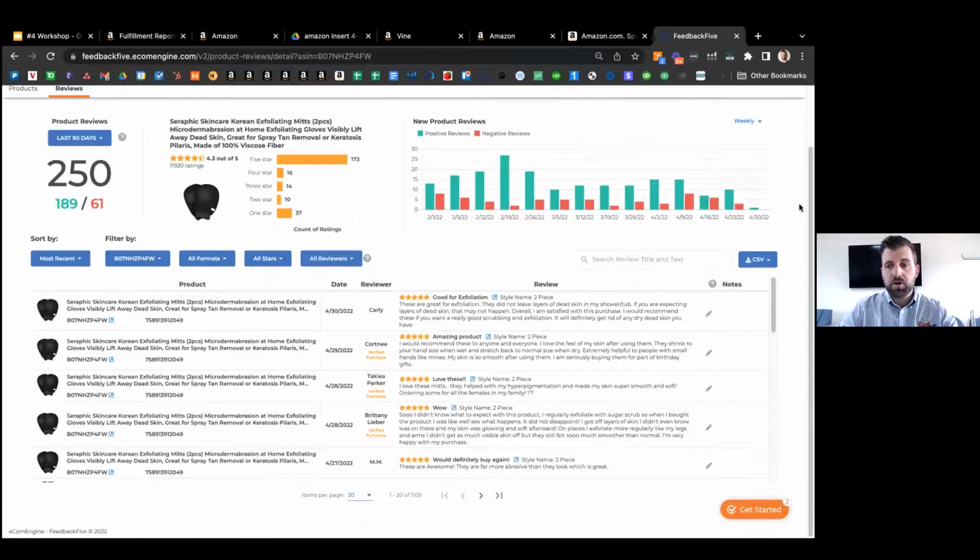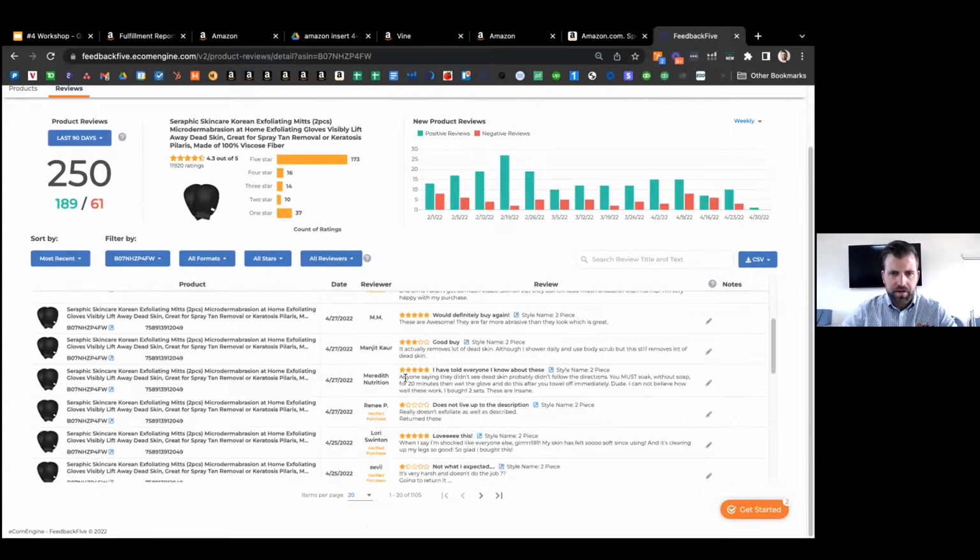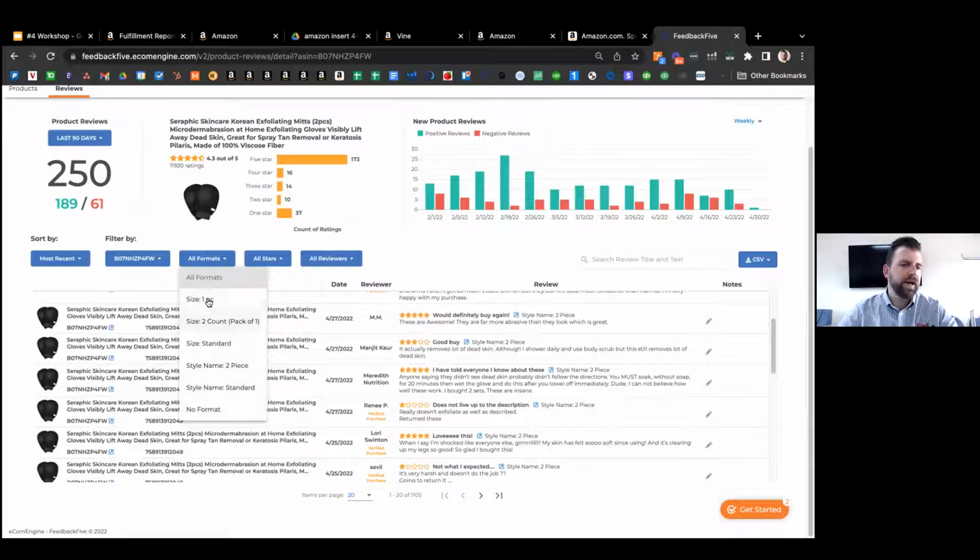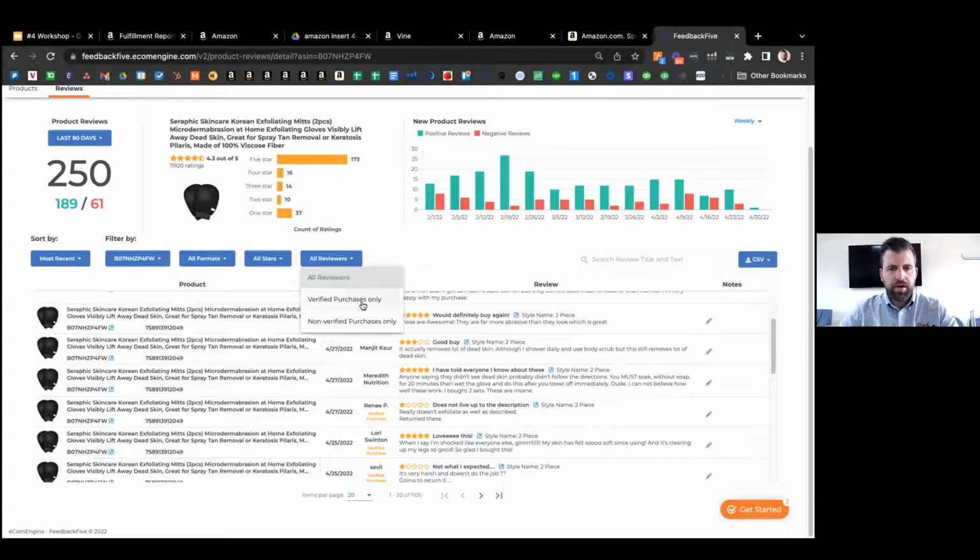Now, in regards to what we're talking about right now, it's the feedback. So look how easy this is to see. I can look at all the reviews right here. I can read them all. I can create filters to look at the negative, the positive, 1-star, 2-star. And then I can even look at the different product types here as well, and verified and non-verified.